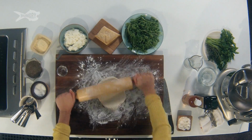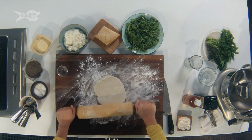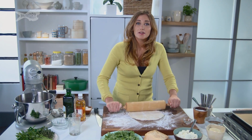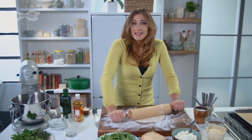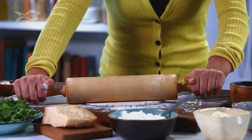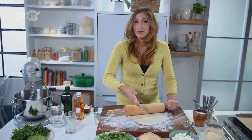When I was first diagnosed with celiac, I freaked out. Pizza is one of my favorite foods of all time. And it was really hard to find good pizza dough, but nowadays everybody's going gluten-free, and so it's a lot easier to find really yummy deliverable pizza, but it's a lot better when you make it at home.